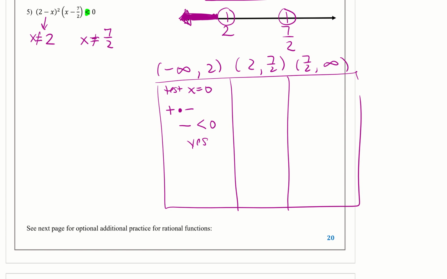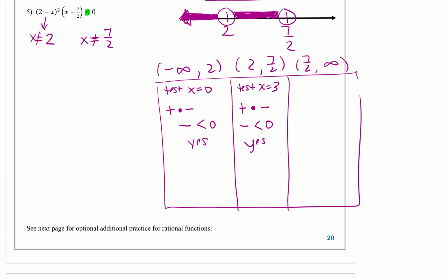All right, if I take a look at this next region, something in between these values might be something like x equals 3. If I plug in a 3, I get a positive, which when I square it is still positive, times, let's see, 3 minus 7/2. 7/2 is 3.5, so this will be a negative. And interestingly enough, I still got a negative, which I want. So I'm actually, surprisingly, not going to toggle back and forth on this one, and I'm going to be staying right here at this negative, which is surprising.